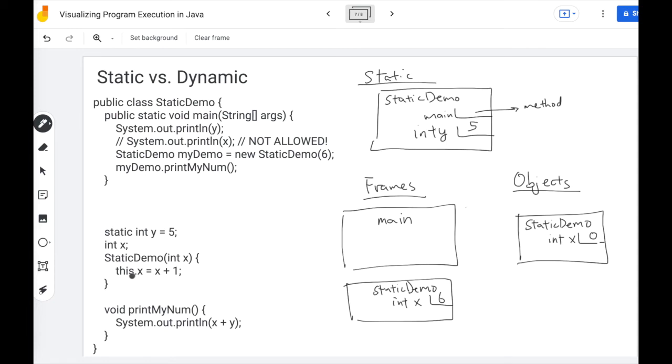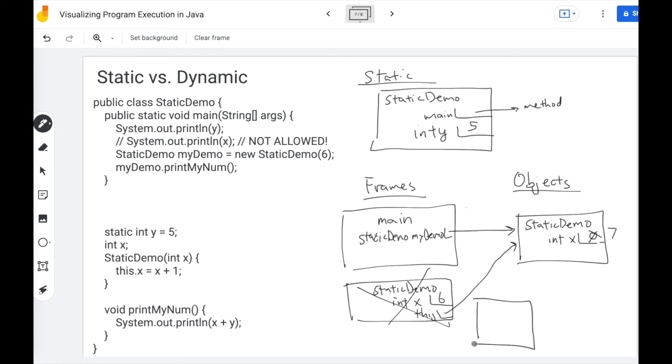And so we say this.x, oh, I forgot, this points to that new object. So this.x is equal to x plus 1, so that will be 7. We're done with the constructor, and this StaticDemo variable, myDemo, points to this object. And so we then have myDemo.printMyNum.